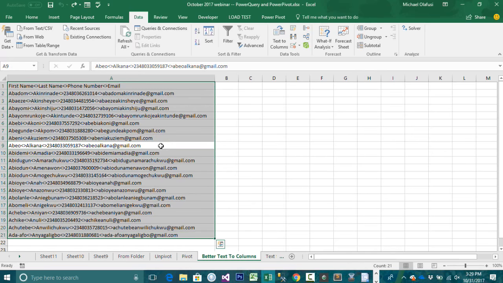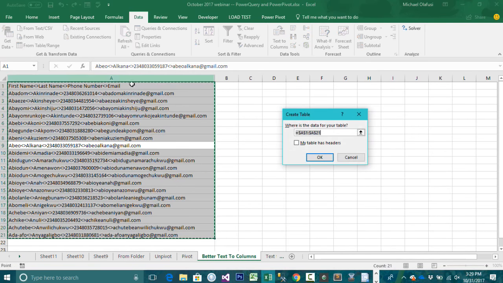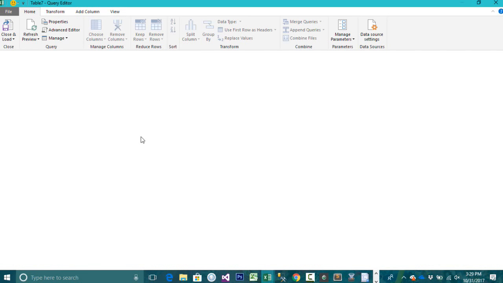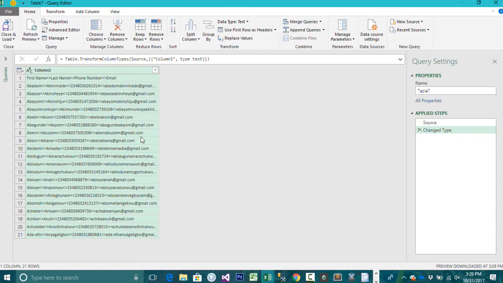So let's see. I pick everything, I go to Data, I go to From Table or Range. In this case, my data doesn't have a header because I need to clean off the header also. So I'm going to go on with OK. Brings me in here. Okay, great.